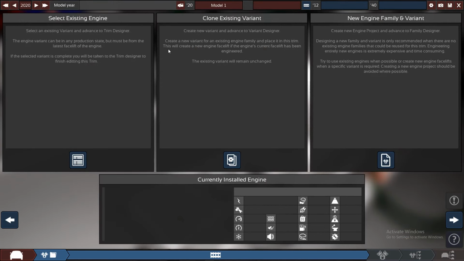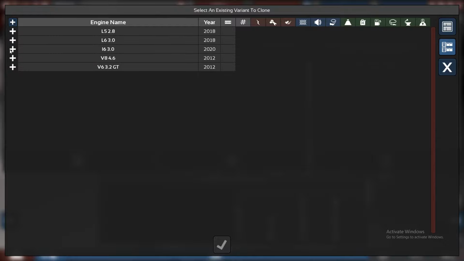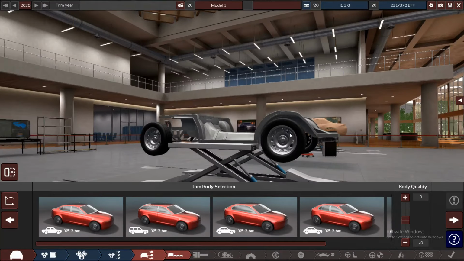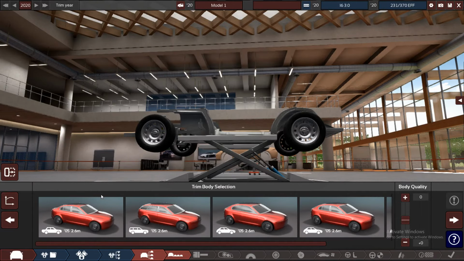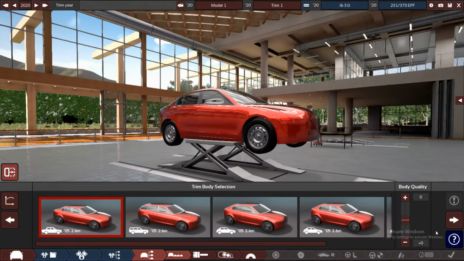Next one. Okay. Select the engine. Okay, so we have the engine done. So select existing variant. We have inline 6, 3.0, 3.3 fuel efficiency, that's really good. Let's load it up. Now select the chassis, or the body. So, yeah, we go with this one. I guess that's just fine.